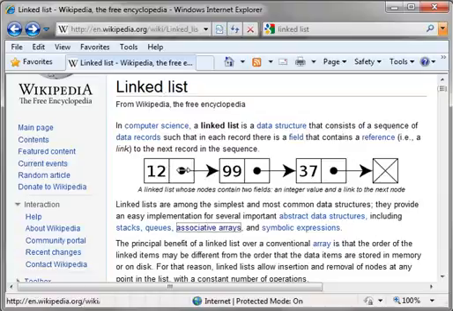Each item contains a pointer to the next. Or I should say, it's got a link inside of it that points to the next item. What that means is that these don't have to be all in the same chunk of memory. They could be spread out all over the place. This could be address 1, this could be address 20, this could be address 3, and it jumps around.